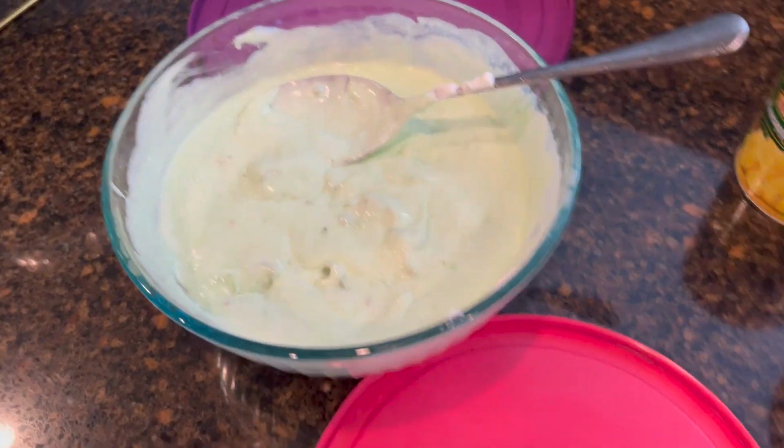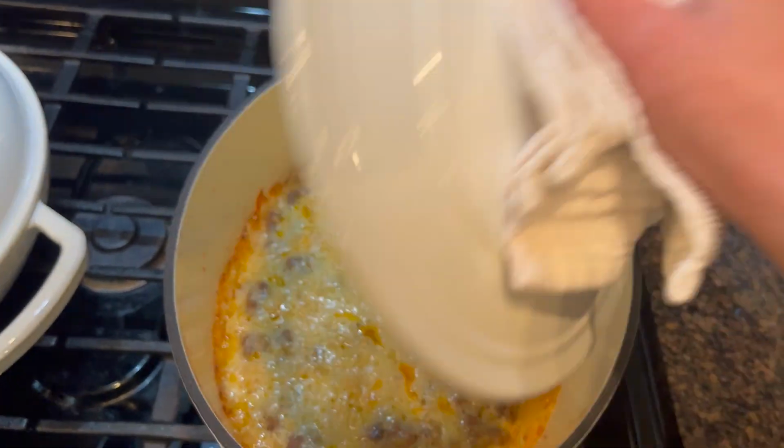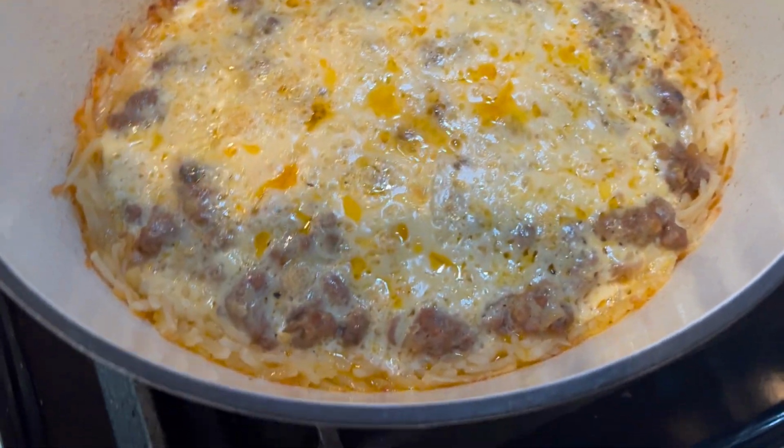All right, let me clean up this mess and then we'll check on the casserole. I just pulled the cheesy hash brown casserole out of the oven and this is what it looks like. I'm gonna let it cool down.